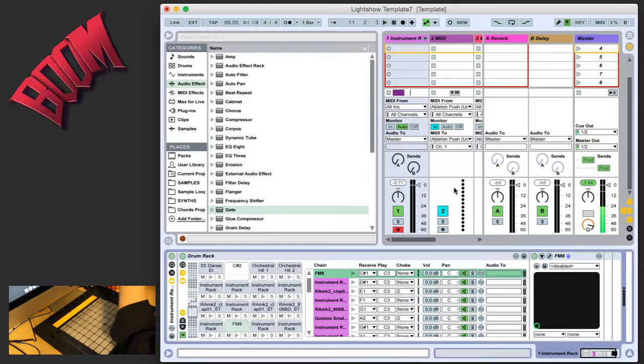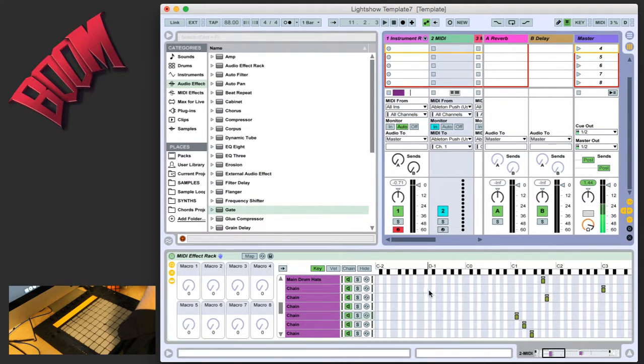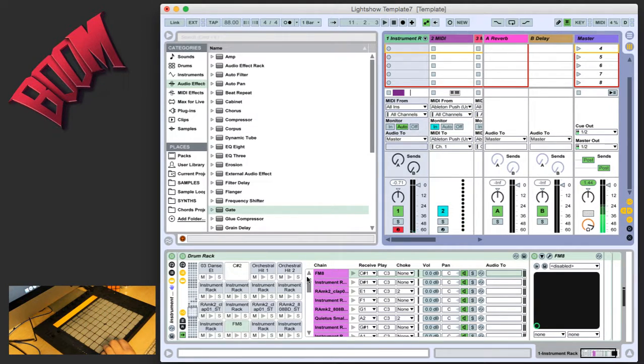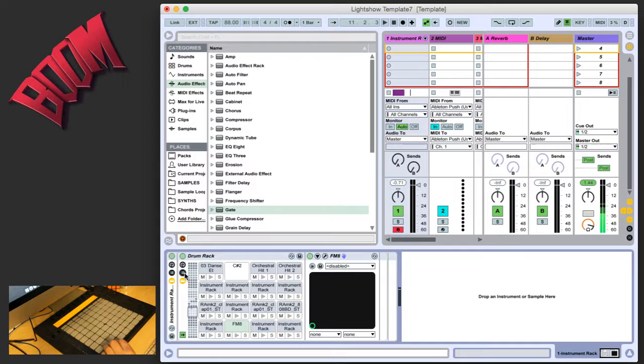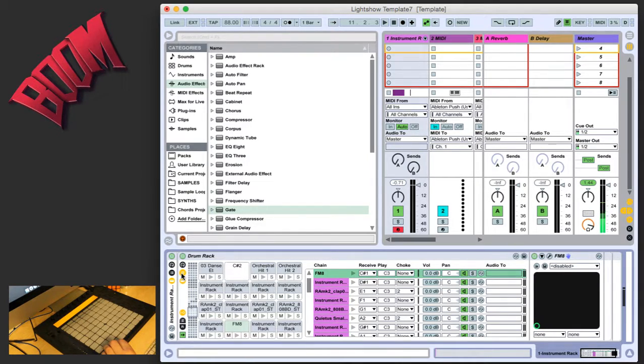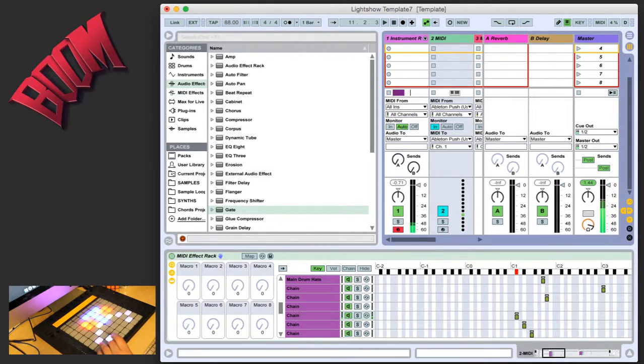So that's handling the sound part of it, and then as far as the actual visual effect, well, let me go back to the sound here. In my chain, you get to the chain by breaking out in the drum rack. You use that guy right there. In my chain, I can see that we're mapped up to C#1, which is where I'm at right now. I'm at the bottom of the octave here, or next to bottom. So I can see here we're assigned on C1 here.